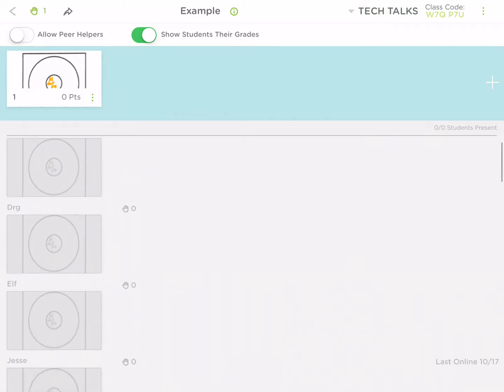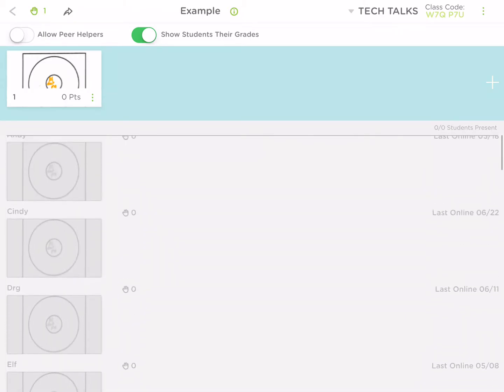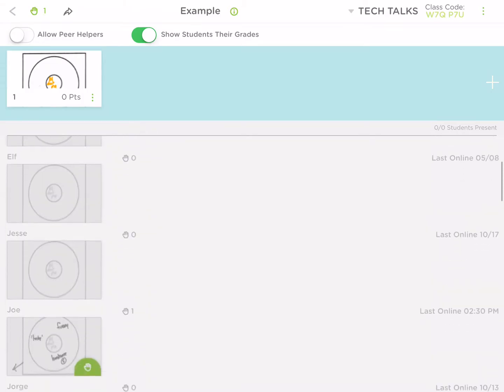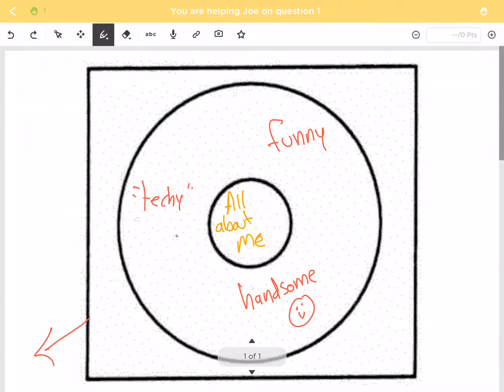So when I scroll down, and if this was a real classroom, all these students would actually have real-time presentations going on. So like these students that you're looking at, for example, Jesse, Joe, George, Julie, all of the work that they're doing in real time, you will see that on your iPad. Now with Joe's right here, if the hand is up, I can go right to his iPad, see his work, and then I can say, Joe, this looks great. I'm going to give you, we'll say 4 points at the top there.